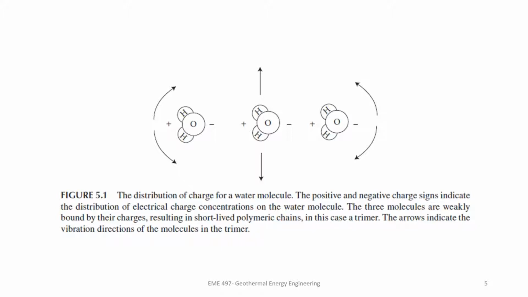This charge polarity also leads to the water molecules linking together to form a weak polymeric structure. The water molecules will tend to orient themselves such that the side of a water molecule that has the net positive charge will be in proximity to the net negative charge portion of adjacent water molecules. This structure linking changes in a short period of time, with water molecules aligning with different neighbors very quickly.